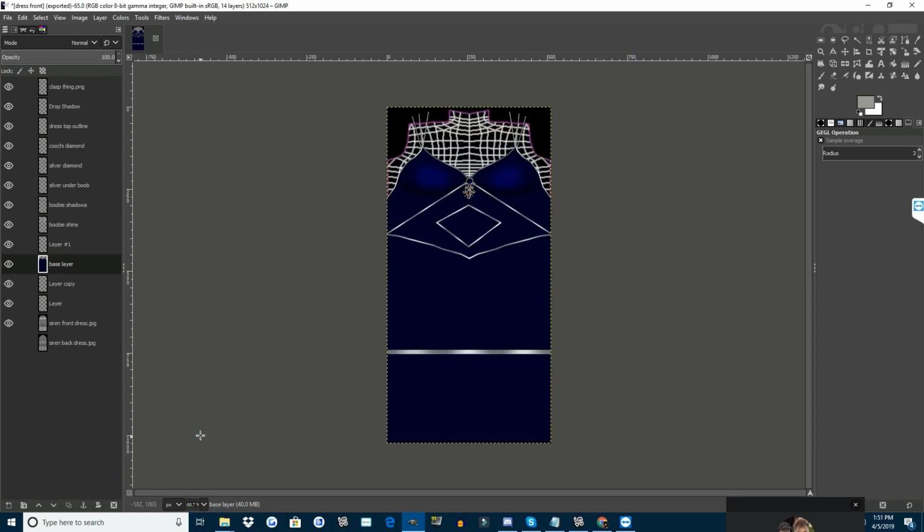You come with me? Okay, so we got that part right there. The next thing that we're gonna do is we're gonna do our little wrinkles on the sides right here. We're gonna do some wrinkles right there. We're gonna do some wrinkles in the middle. We're gonna do thigh shadows and all that kind of stuff, so it looks like the dress is clinging against her. Okay, so we're gonna go to that blue layer.